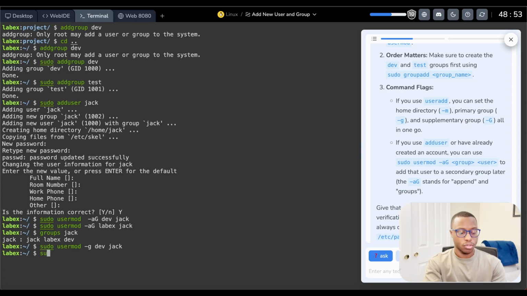Okay. Sudo useradd, this still isn't great because I don't know the syntax and the order that this is supposed to go into.